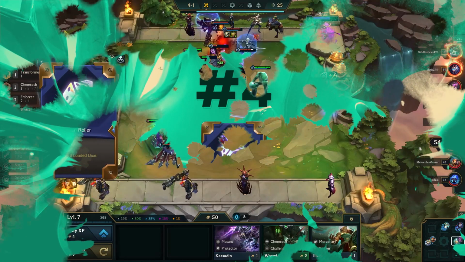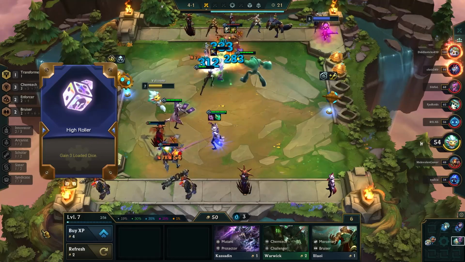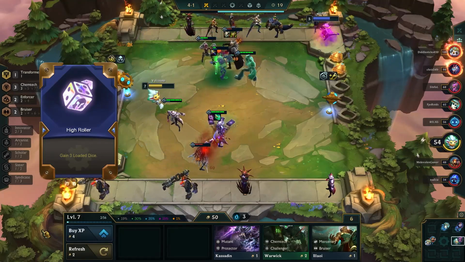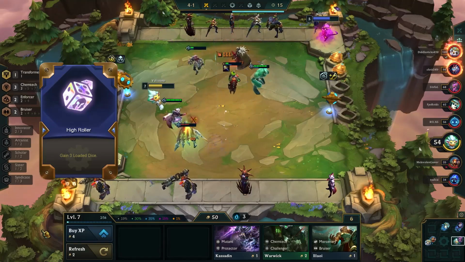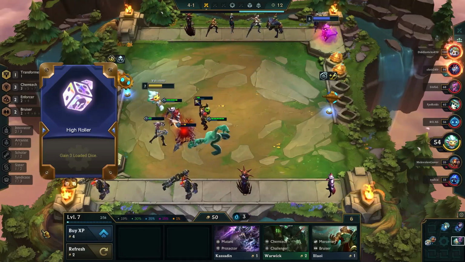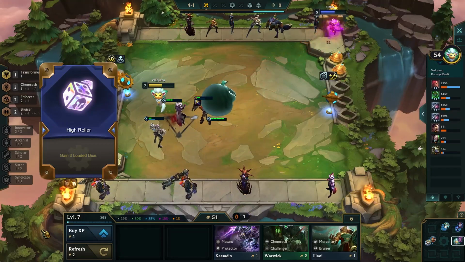High Roller is the choice for high rollers because loaded dice are a favorite for anyone willing to gamble and roll the dice. The fact it's 3 loaded dice is kind of insane because it basically guarantees you hit exactly what you want. Sure, it's not a 100% chance, but when utilizing loaded dice on the correct unit to find what you need, you're almost always going to hit.